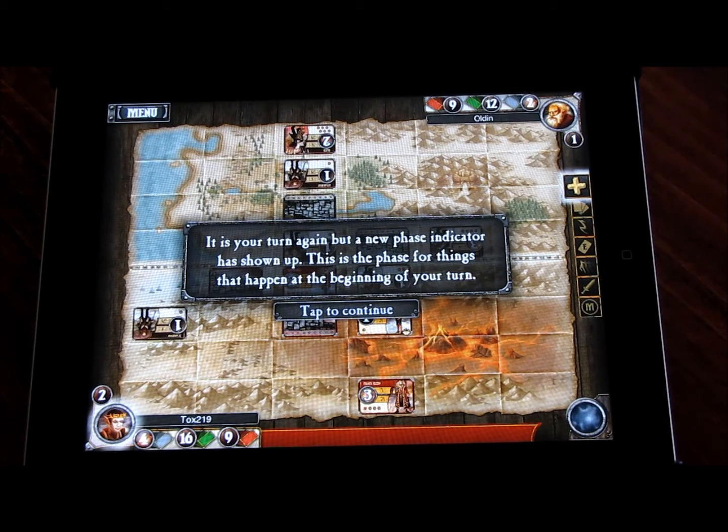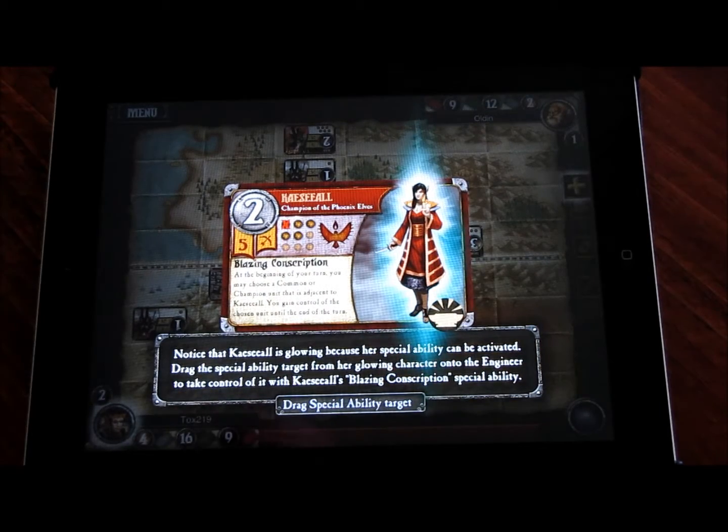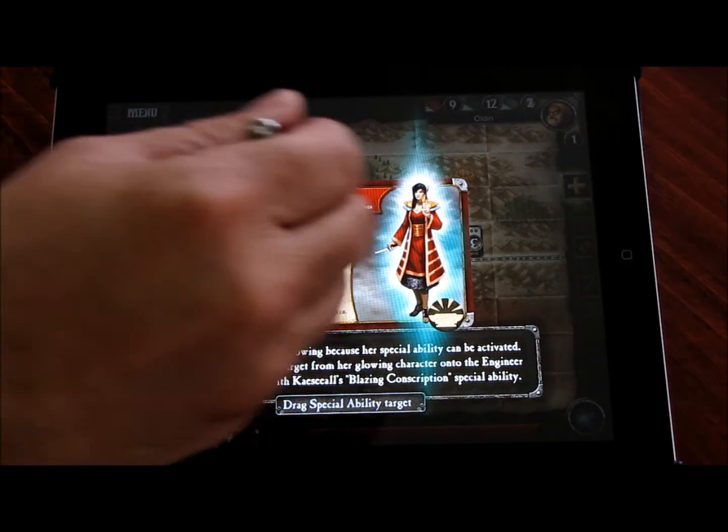It's your turn again, but a new phase indicator has shown up. This is the phase for things that happen at the beginning of your turn, so the plus starting your turn. Notice that Casil is glowing because her special ability can be activated. Drag the special ability target from her glowing character onto the engineer to take control of it with Casil's Blazing Conscription ability. It says Blazing Conscription. At the beginning of your turn, you may choose a common or champion unit that is adjacent to Casil. You gain control of the chosen unit until the end of the turn.